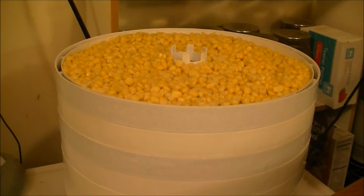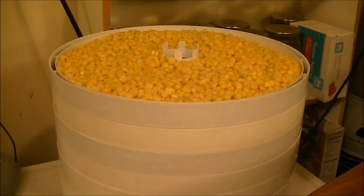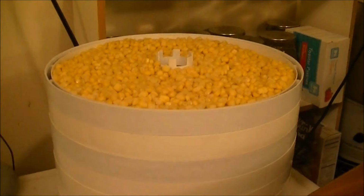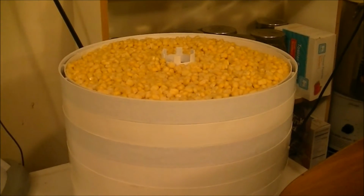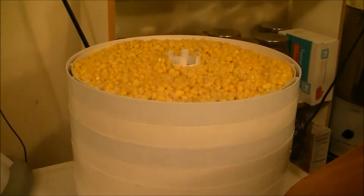When you do this from your own vegetables, your corn or anything like that, you have to blanch it. With frozen corn or frozen vegetables, mixed vegetables, broccoli or cauliflower, anything that's already frozen in the package, you don't have to, because it's already been blanched.